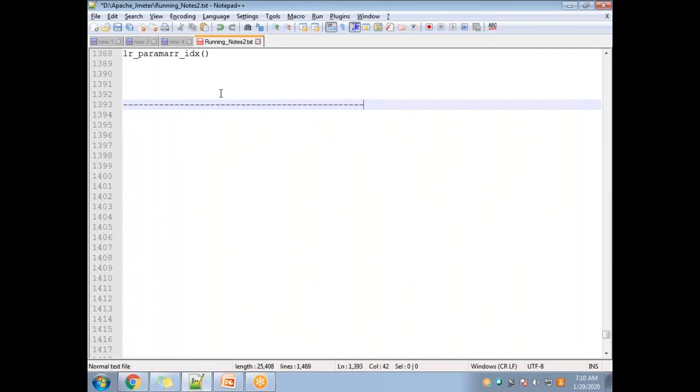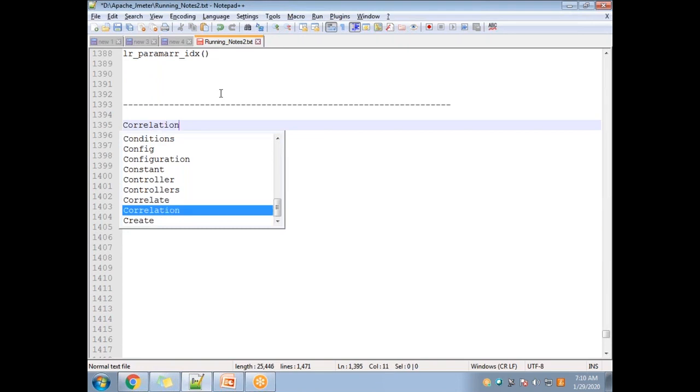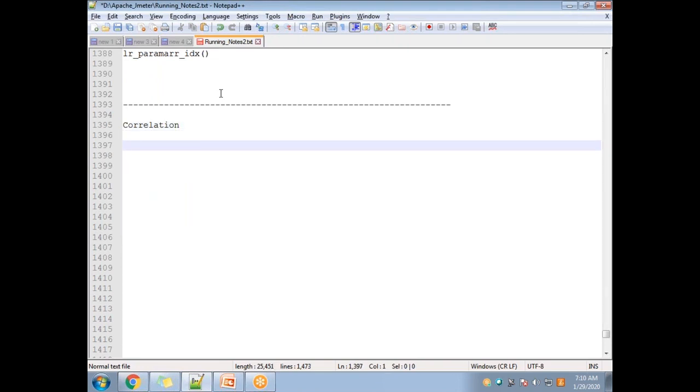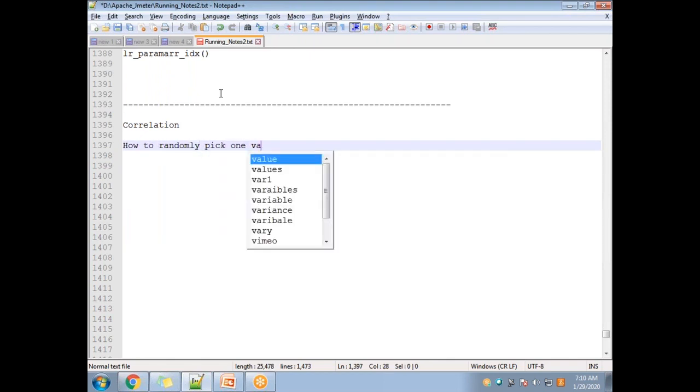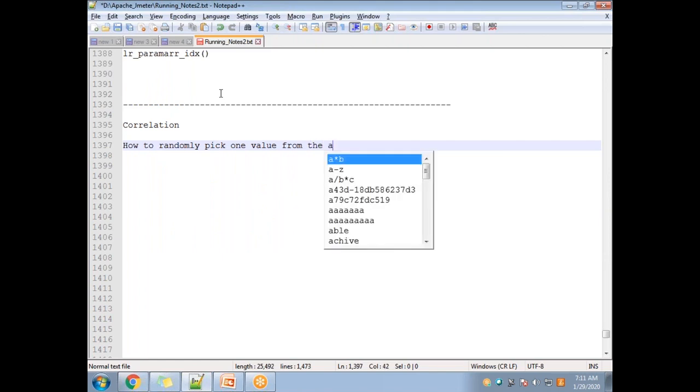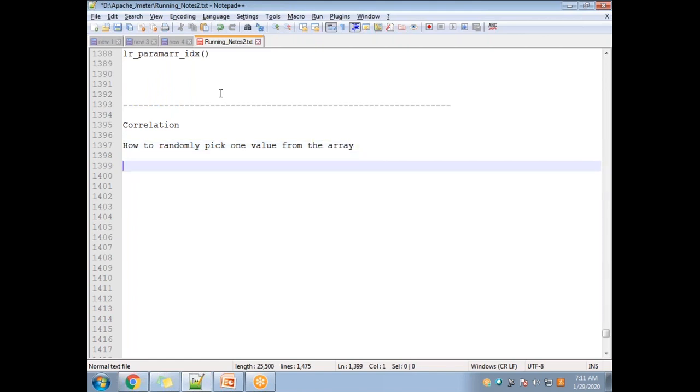So in the last class, guys, if you remember, we discussed correlation, and how to randomly pick one value from the array. We picked randomly one pet, which is fish, or maybe cat, or maybe dog.